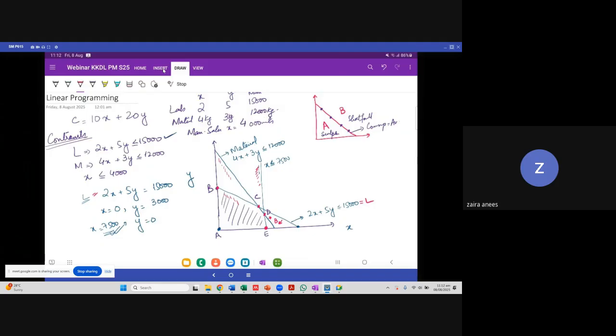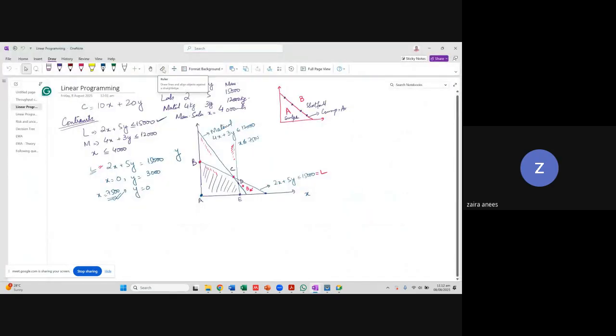For that, there are two options. The first option is that you try to check all the options, calculate all the coordinates of B, C, D, E, and then put them in the contribution equation. It's a very long process. The second option is to try to make this line in the graph. Generally, this line is given by the examiner, right? So let's suppose there is a line like this. This is a line, and generally this line is prepared by the examiner. The examiner generally writes C equals 10x plus 25y. So what you are supposed to do is move this away from the origin.